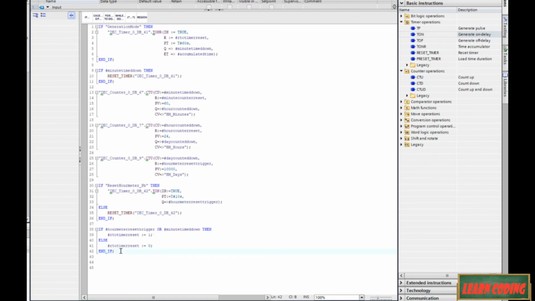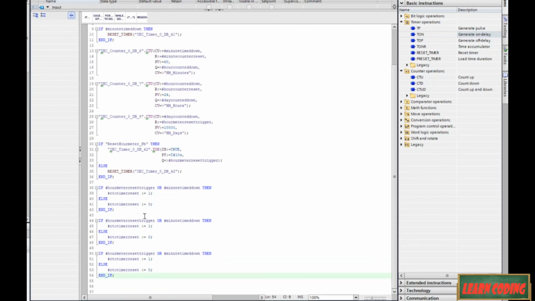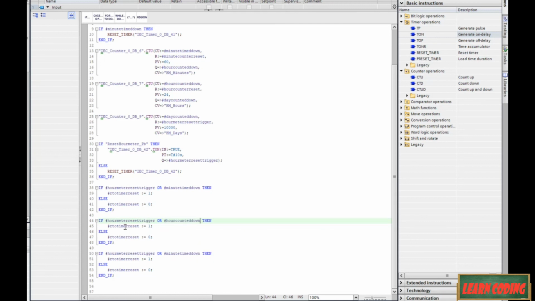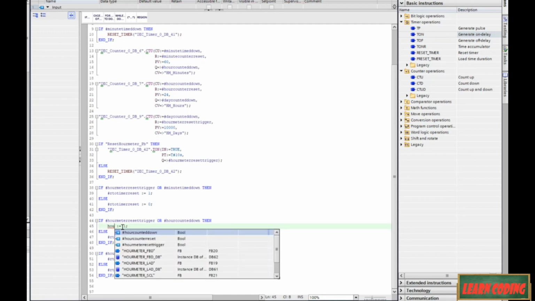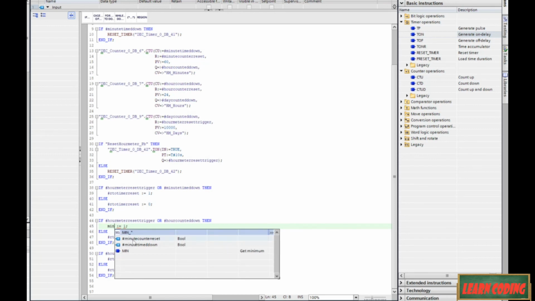Copy, and we need, what, 2 more of those, I think, or 1 more of those, I don't remember. And here we're looking for an hour being counted down. And now we're going to reset our hour counter, or no, our minute counter. So yeah, minute counter reset.